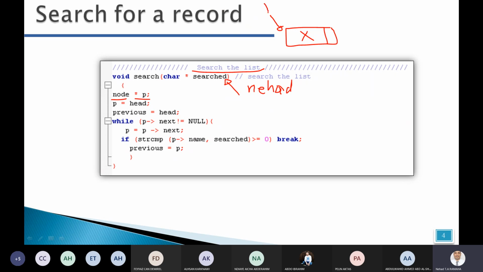It's static, okay? And it's null now. P equals head, so P is pointed here. Previous is also pointed to the head.